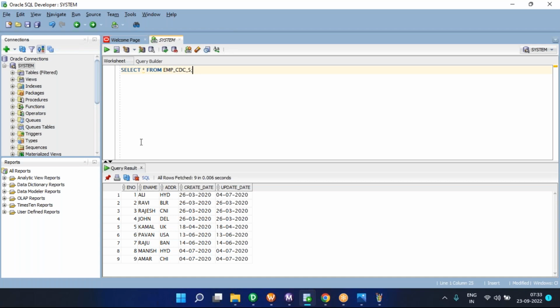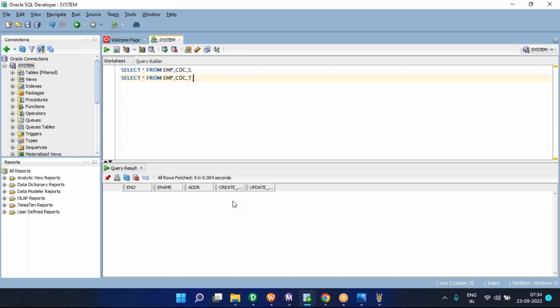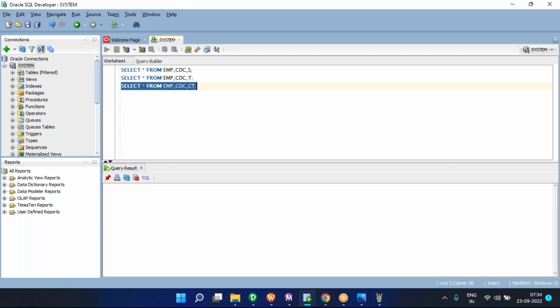So initially you can create a source table with the employee number, employee name, address, create date, update date. Here for create date and update date, you can insert some specific date, or you can have the sysdate also. Then this is my target table, and here we don't have any data. With the same columns I have created the target table also. Apart from this we have the control table, CT. Here I have some past date, 1947 or 1950. Any old date we can have here, and the target table name. With 2 columns you can create a table and insert the record like this.